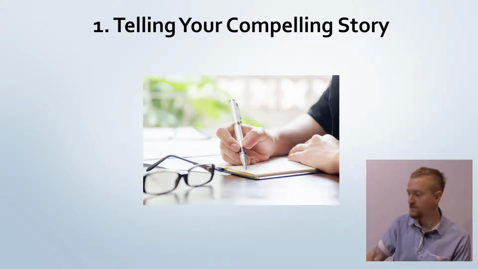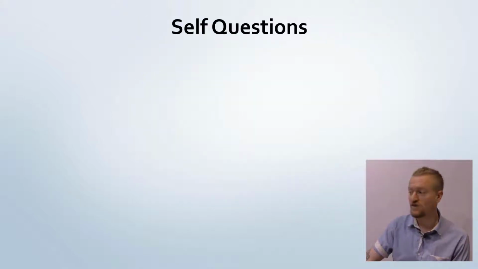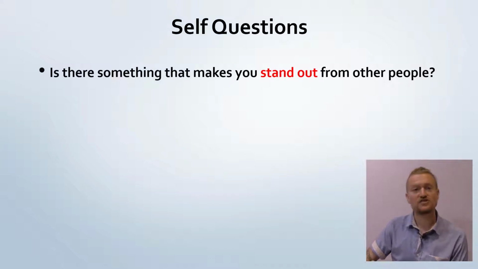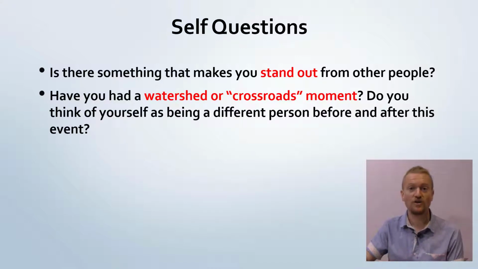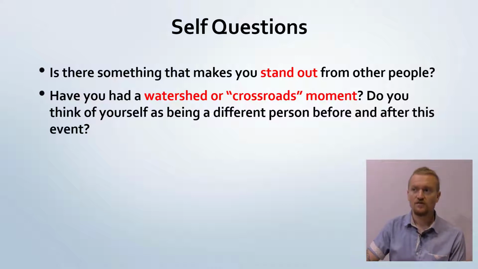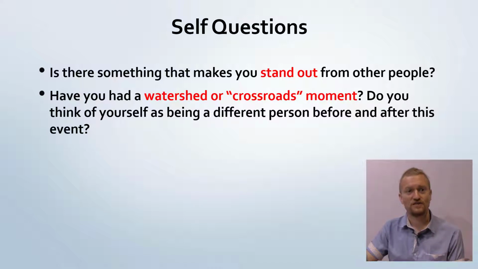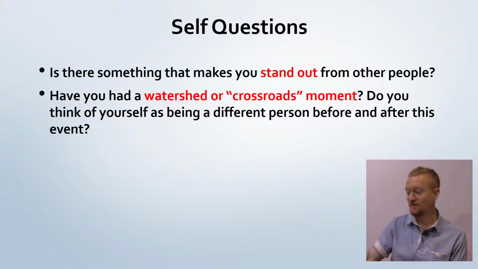So let's ask yourself some questions first. Is there something that makes you stand out from other people? Have you had a watershed or crossroads moment? Do you think of yourself as being a different person before and after this event? For example, maybe when you were in middle school, you had a traumatic event, or you moved to a different city, or you traveled the world.